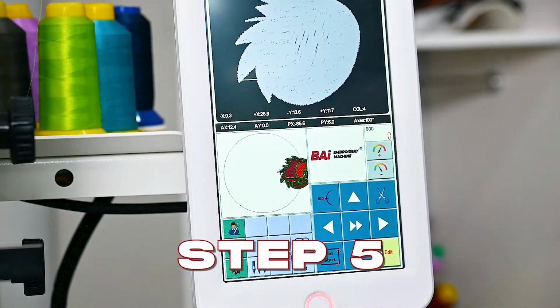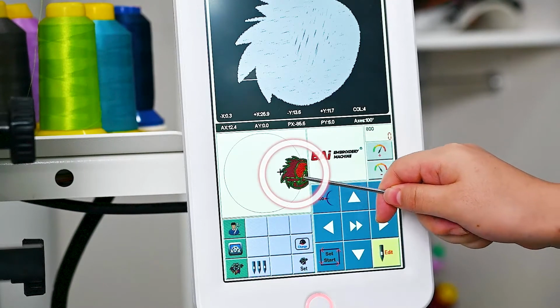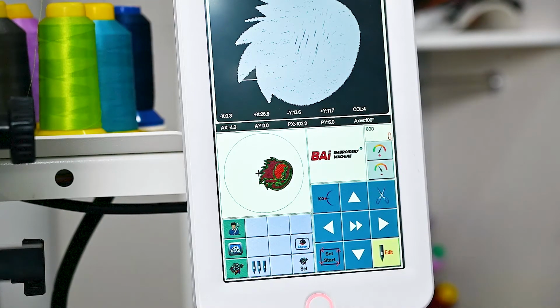Step 5. Check whether the pattern is out of the frame. If it is out of the frame, move the pattern within and start normal embroidery.